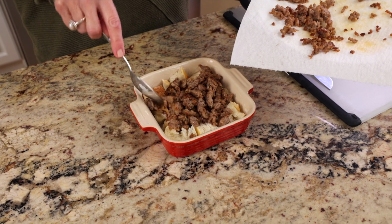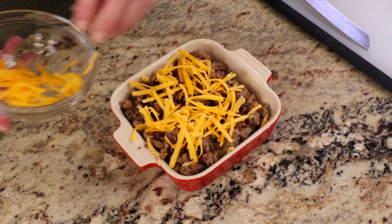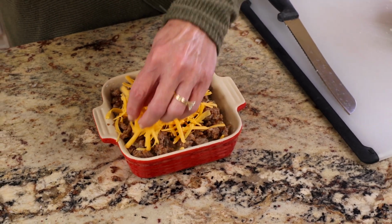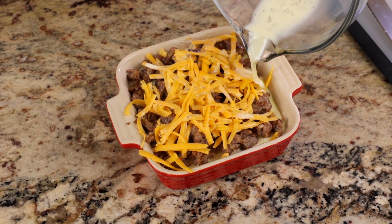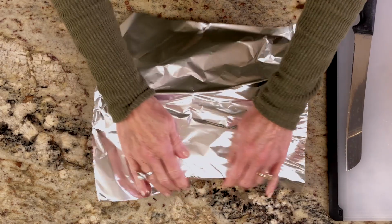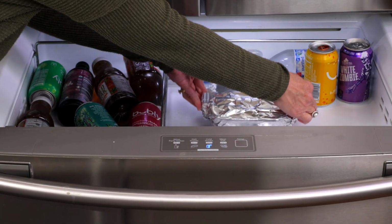Sprinkle the bread with the cooked sausage and 1/2 of a cup of shredded cheddar cheese. You can use Monterey Jack cheese as an alternative. Pour the egg mixture over the entire dish. Cover the baking dish with aluminum foil and refrigerate overnight.